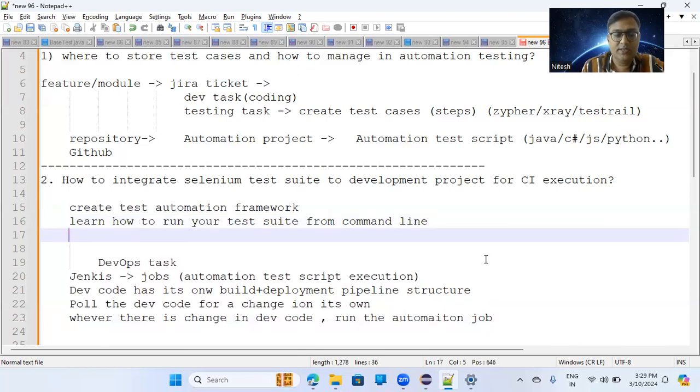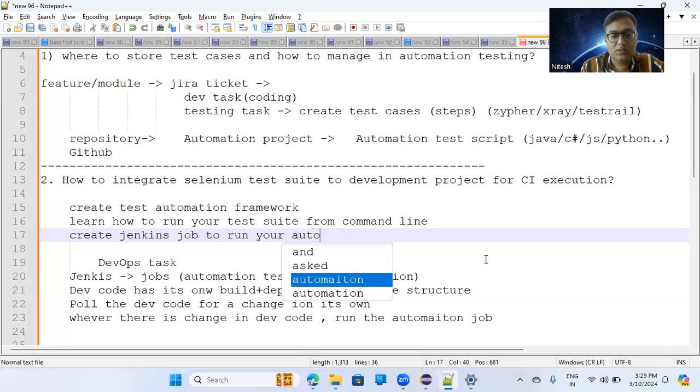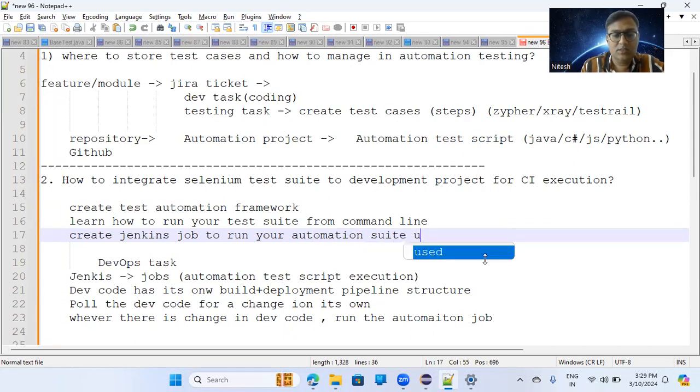Once you do it, create a Jenkins job to run your automation suite using, again, a command line. So in the Jenkins job also, you have to provide a command line. Okay, I'm not writing that now.